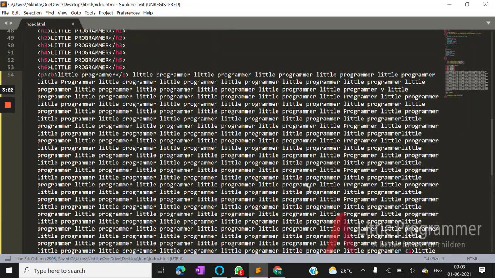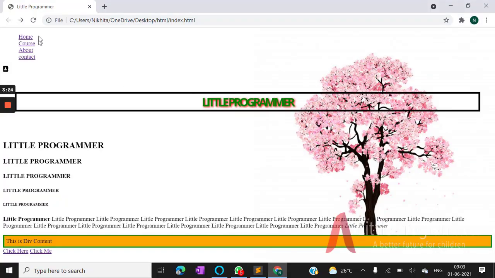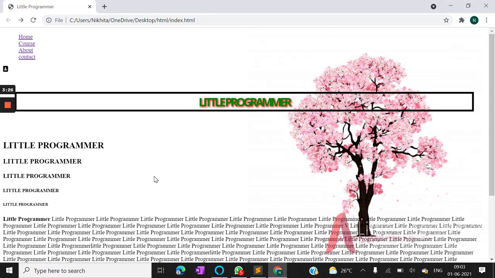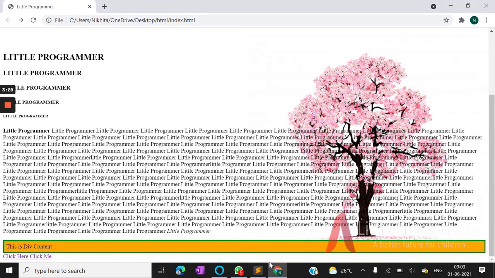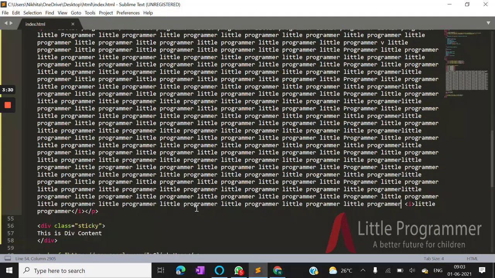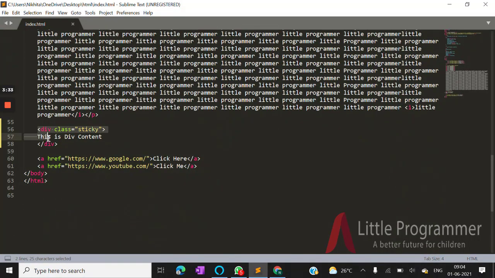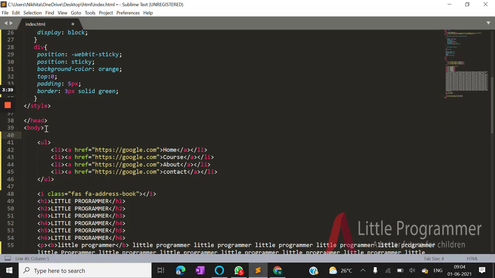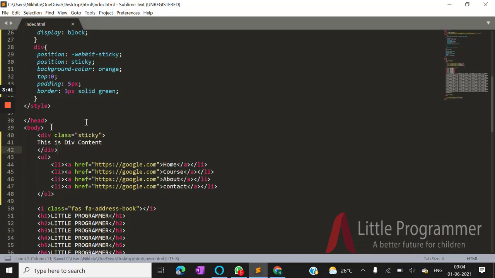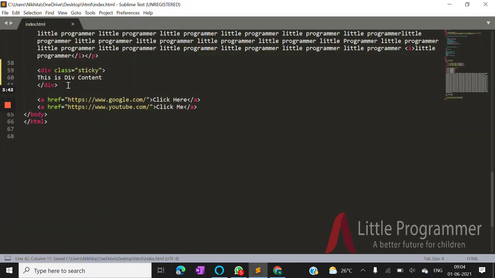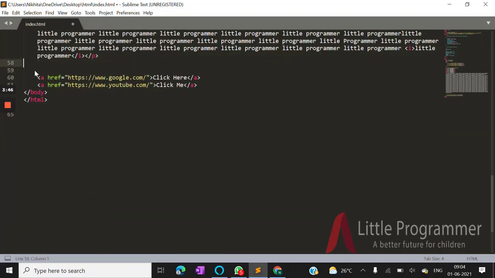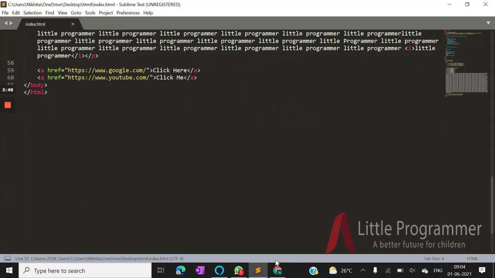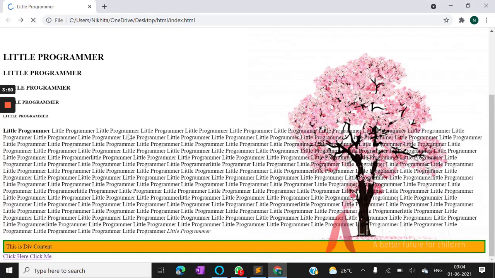I have increased the content. Now let's see. Better, let me put the div content at the top of the body. Let's remove this. Save this and go to the web page and check it out.